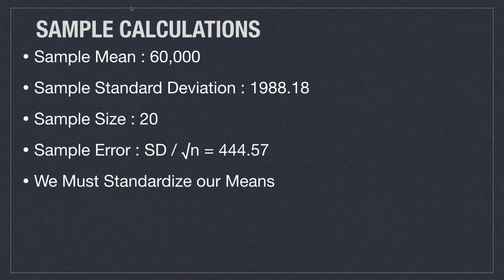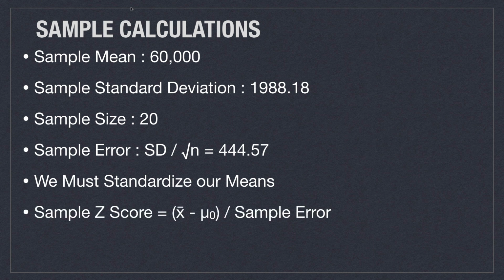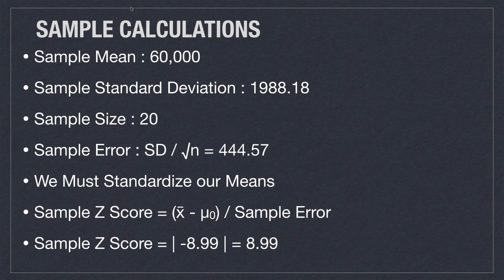Now, before we can perform our calculations, we need to standardize our means so that we can compare them, even though they have different standard deviations, which we are certain is something that's going to be true. And we're going to be able to standardize our variable by subtracting the mean and then dividing by the standard deviation, something we've done in the past, but something I wanted to review. Whenever we do this, we normalize our data. What that specifically means is that we get a mean of 0 and a standard deviation of 1. And how we're going to get this z-score is we'll get our sample mean minus our null hypothesis mean and divide that by our sample error. Then after we do that, we're going to have to get the absolute value of that score, which works out to 8.99.